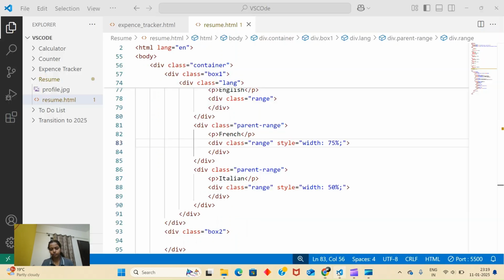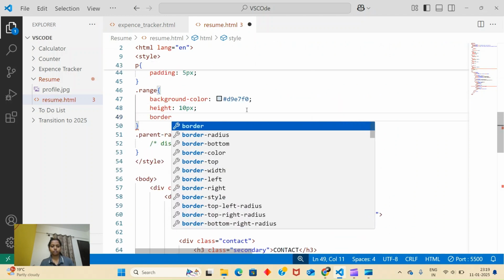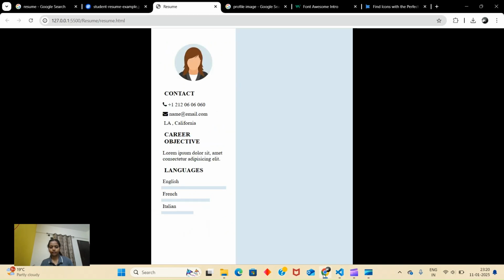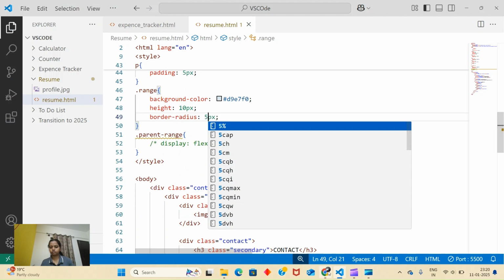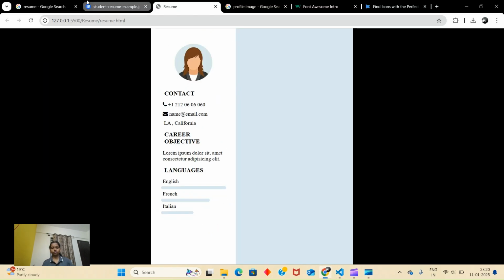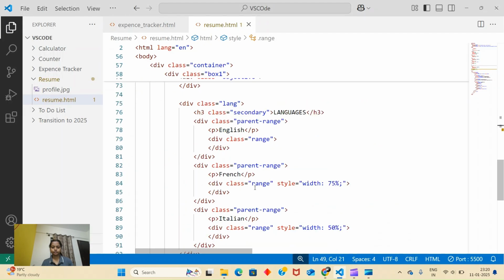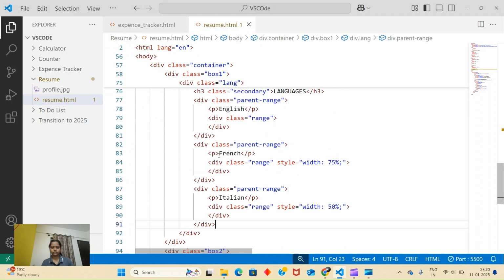We can add some border radius also. Border radius, let's say 2 pixel. Mm, 5 pixel. Yeah, now you can see. Now we got it. Now skills.